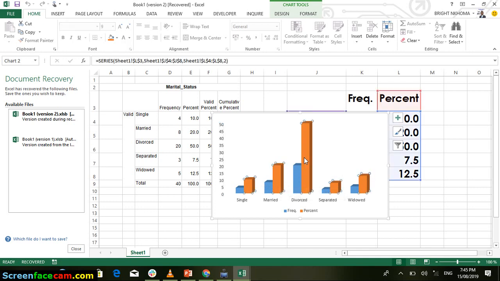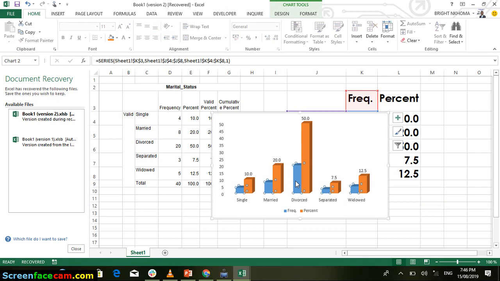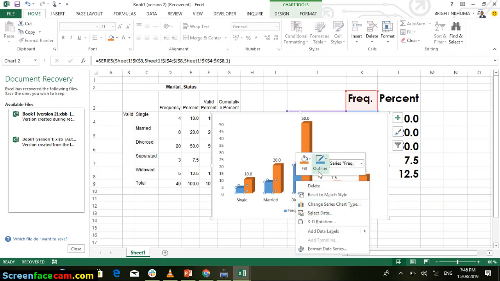So as usual, you can go on to add your data labels. You have to show the labels there. I should be able to see when I check single, I should be able to find the correct number of those that were single, both in absolute numbers and in percentage form. Once we add the data labels, so I've added for the percentages there, then I'll go on to select the frequencies. I'll just click on one of the bars, then add the data labels for the frequencies.